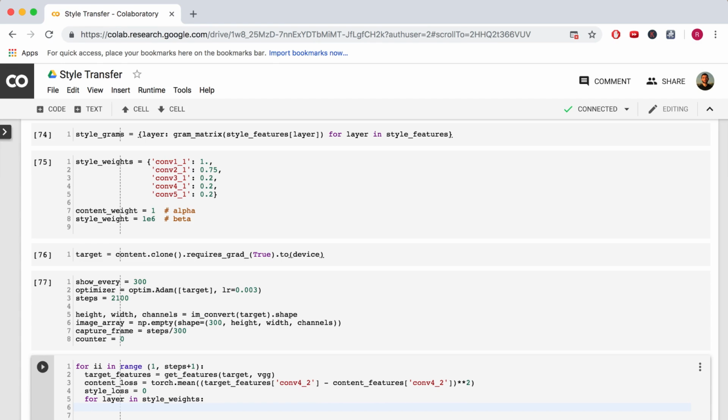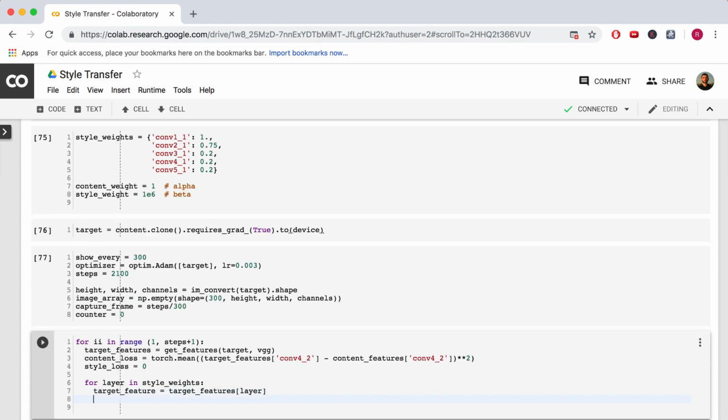We begin this loop by collecting the target feature from the target features variable, for the specific layer that we are currently looping through. This will be done for each of the 5 layers. The next step is to apply the gram matrix function to our target feature.